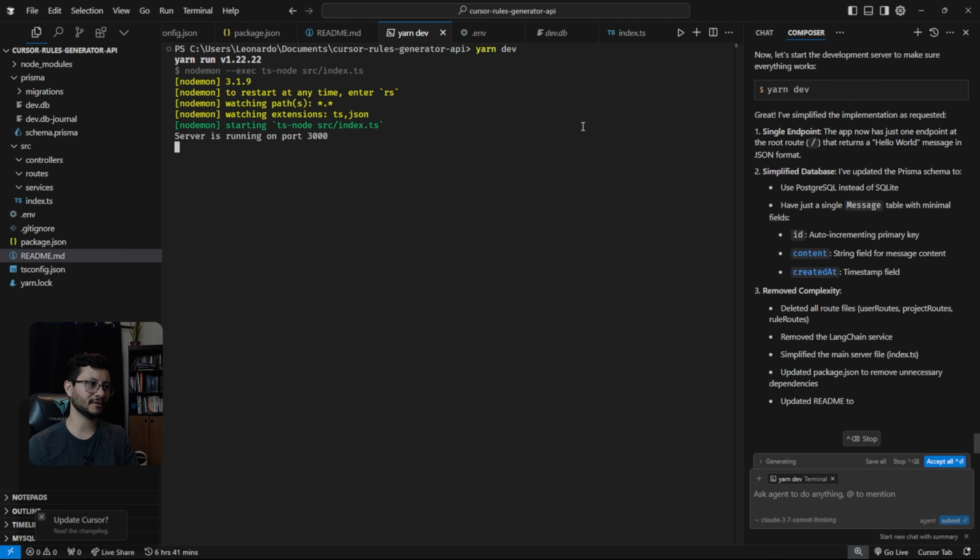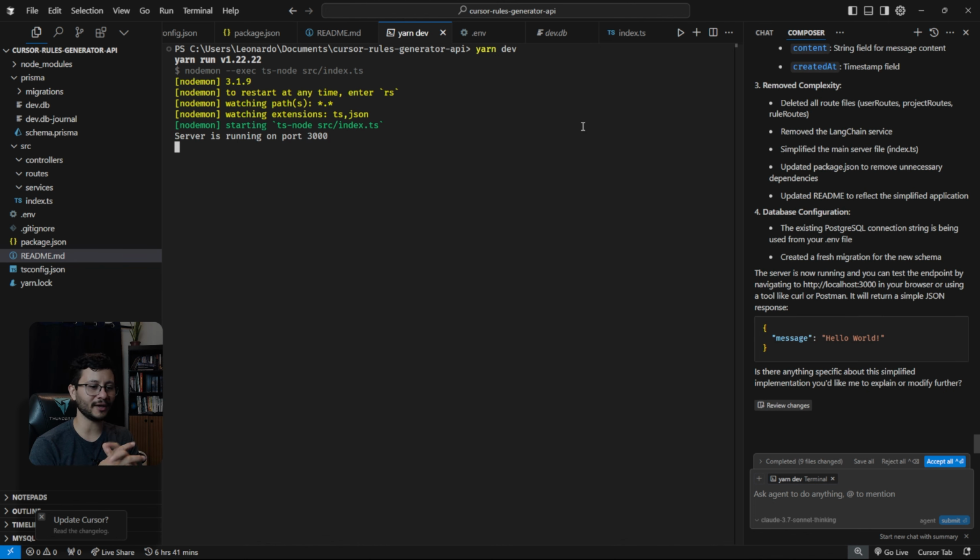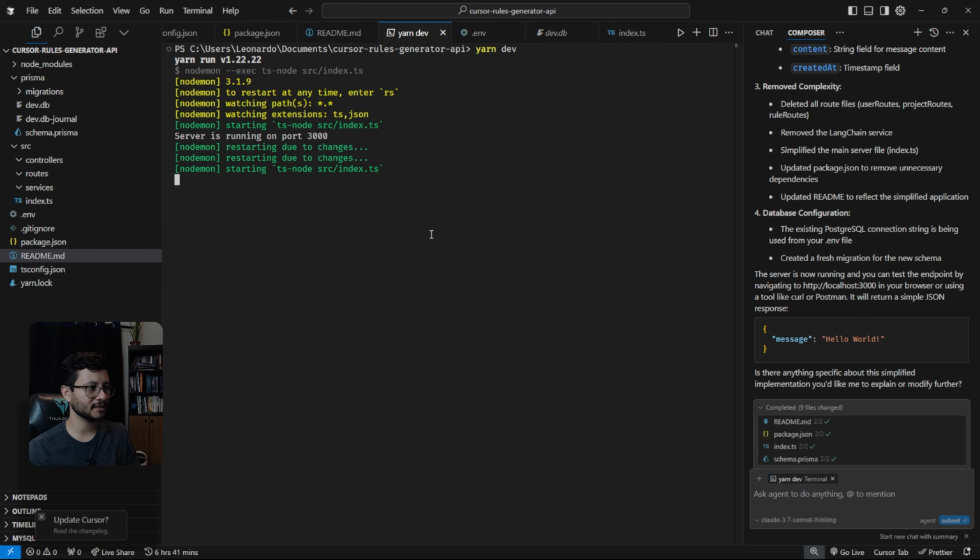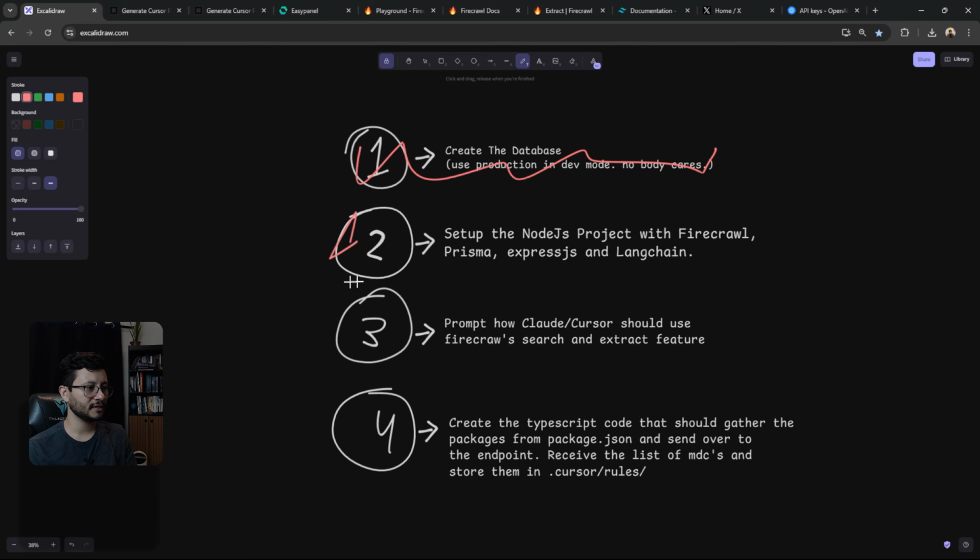Okay, now it's executing yarn dev. Wow, I love this. I love the fact that it tests the application. That is so cool. Okay, except that's all I wanted. Let's end this right now. This is also done. Now I have to actually prompt the entire idea for it to build everything I need. And hopefully we'll get this in a single shot.